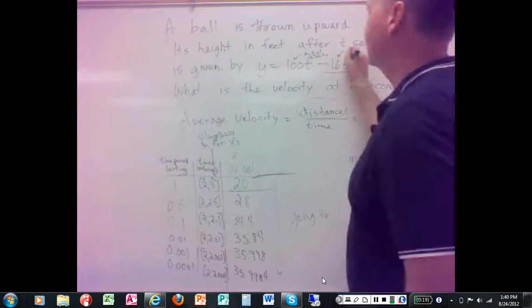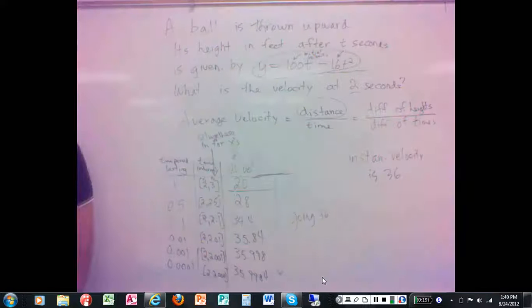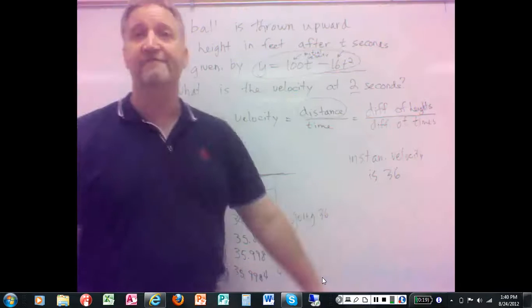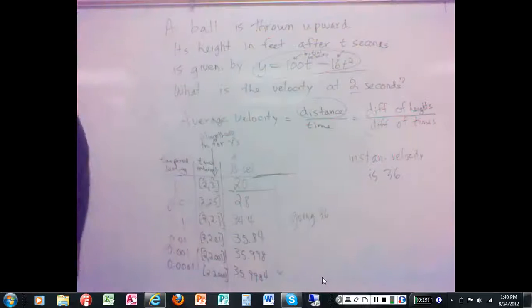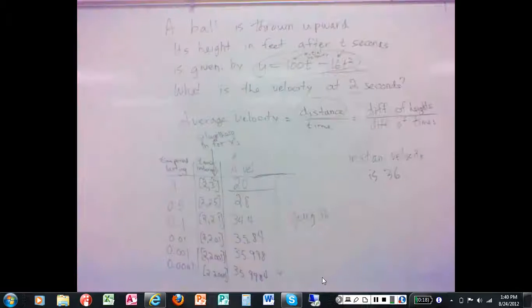All that just coming from knowing the height function. If I know that height function, I can figure out how fast that ball is going at any second I want to, with this process and then with others as we go along the way. But it all goes back to this. It's all tied here, what we're going to do. Okay? We just have to get certain pieces along the way. Okay?